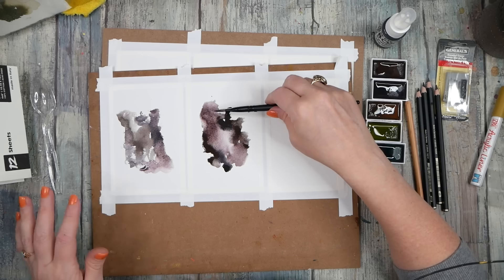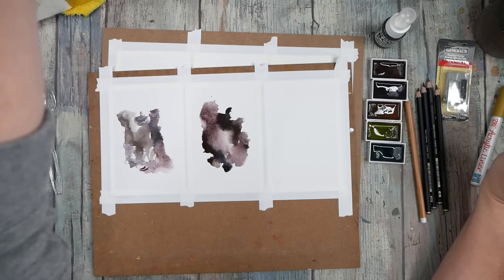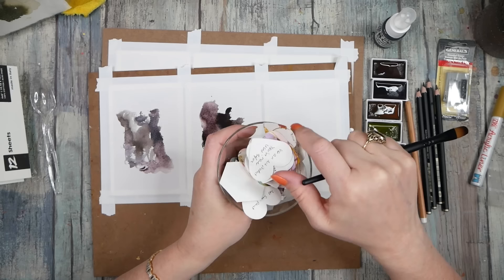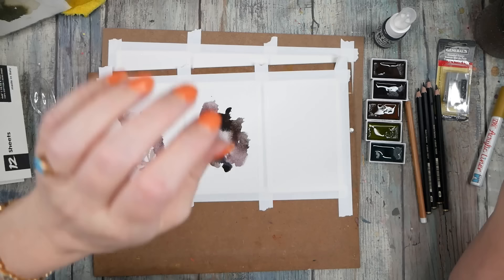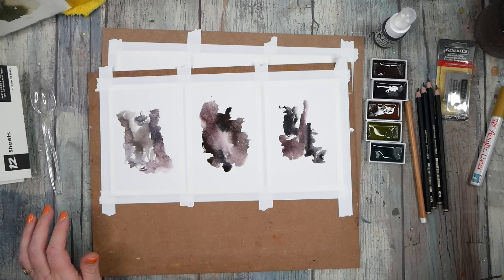If I don't like any of them, I'm still not unhappy — you can always cut them up and make other art with them, or little prompt cards for my heart jar. Every day can be a good paint day if you look at it like: that might not have been my favorite, but I can cut it up and use it for collage material, art prompt cards, gift tags. Nothing is wasted. Look how pretty these are!